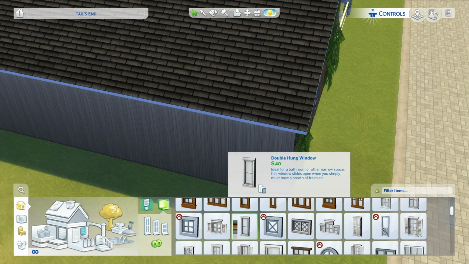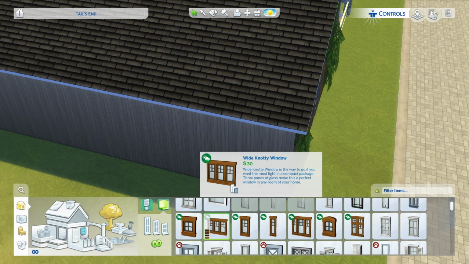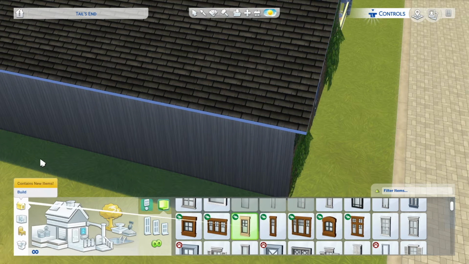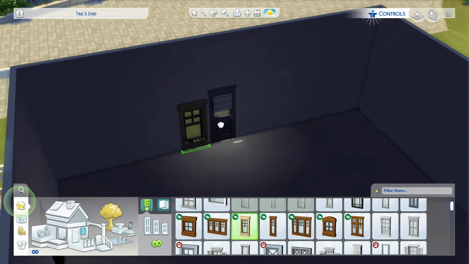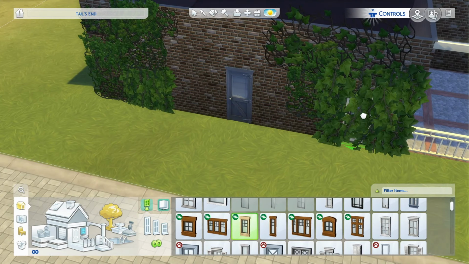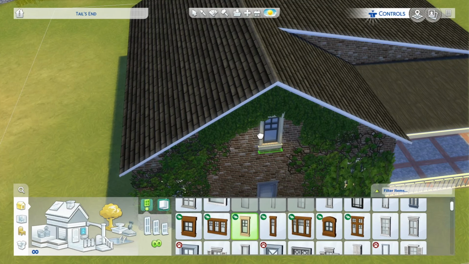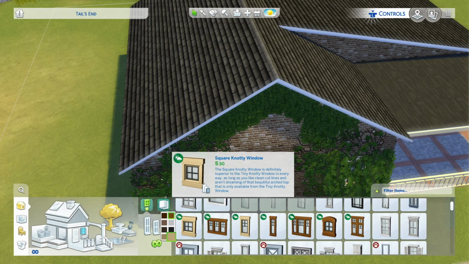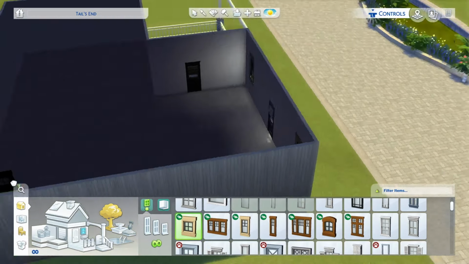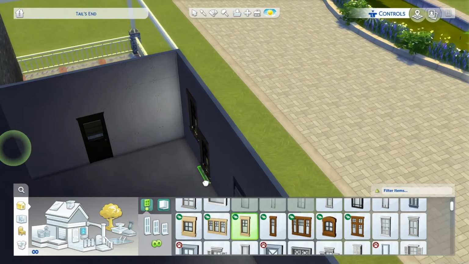What kind of windows am I hoping to stick to? I kind of want to see if I can stick to these windows that come with the season pack, which is probably one of my most favorite packs ever. Alright, so that looks really cool. I like how they kind of go in like that. And maybe if I could just put a nice mini one up there, I think that would look super cute. Adorable.